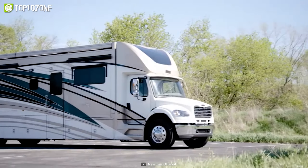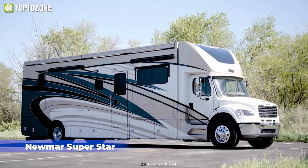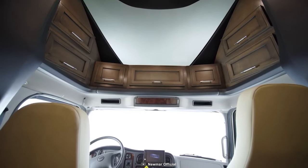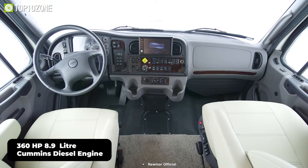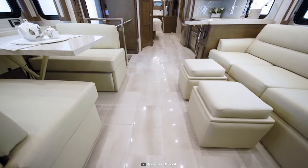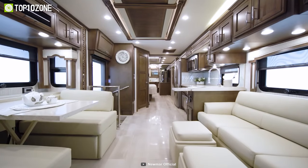When elegance is the main thing you seek in an RV, the New Mars Superstar will definitely meet your expectations. With its fantastic design and robust components, this motorhome will take you anywhere you desire, with a 360-horsepower 8.9-liter Cummins diesel engine and a Freightliner M2 106 chassis. You can choose from multiple floor plans and will also have your choice among three interior decor palettes and four cabinetry stains, each available in hardwood frames.